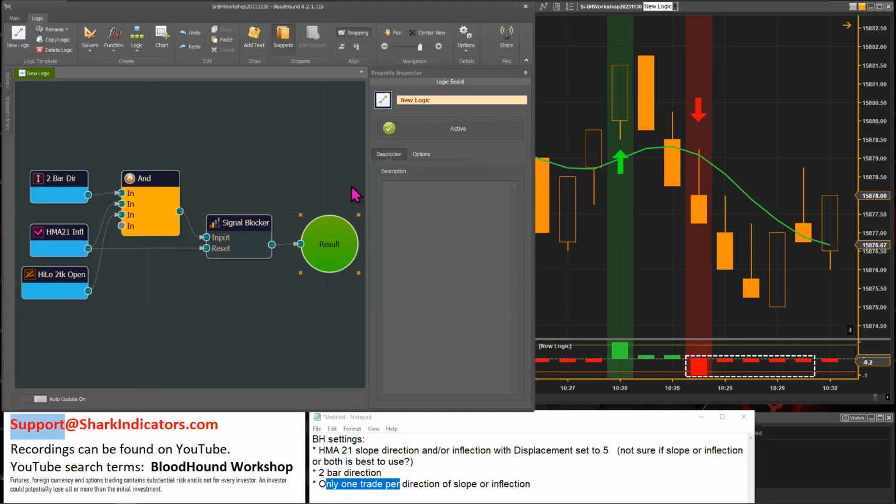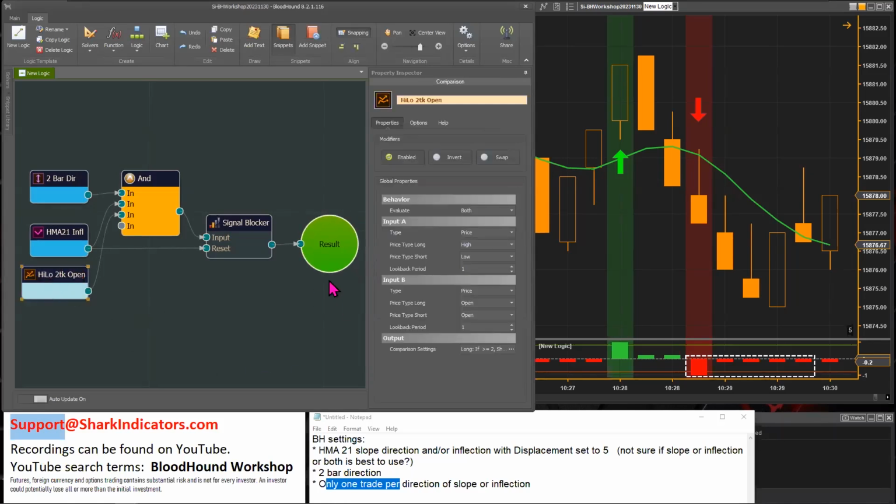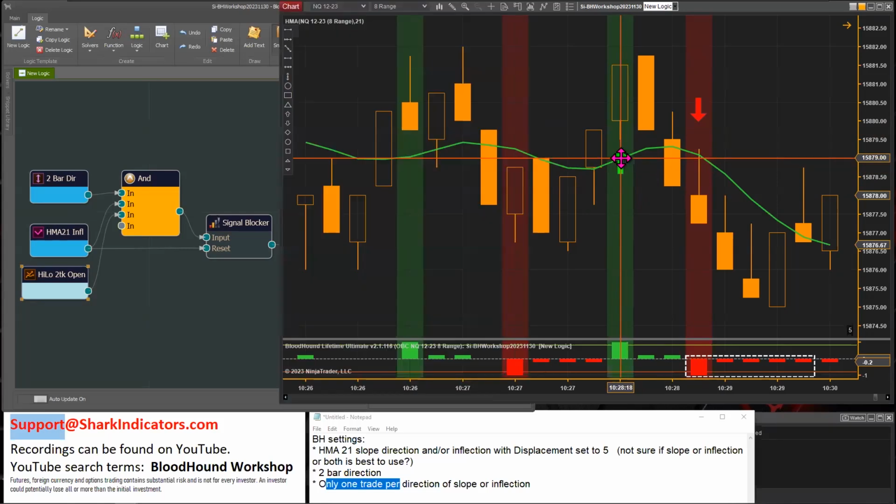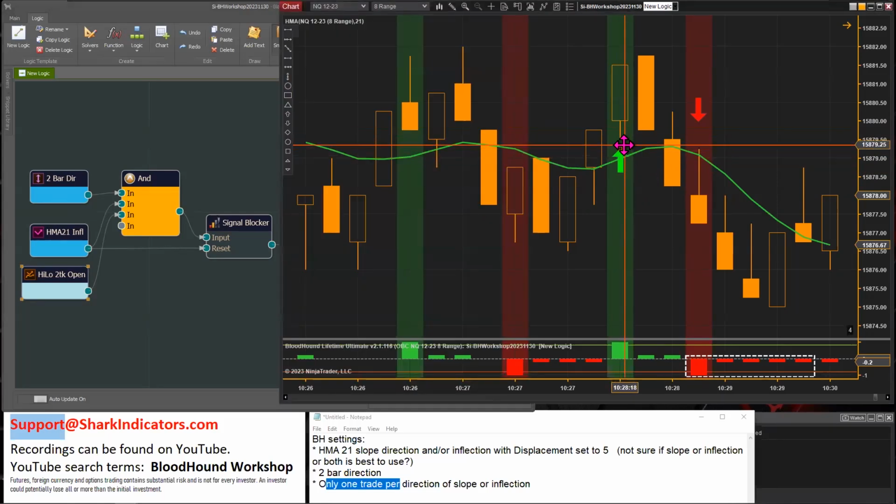And one last thing important here. Remember this comparison solver is identifying when, in this case right here, the signal is supposed to happen as soon as the market moves 2 ticks above the open.